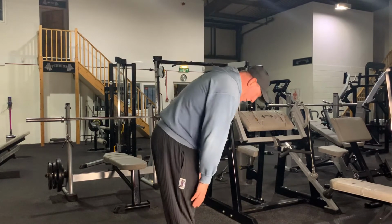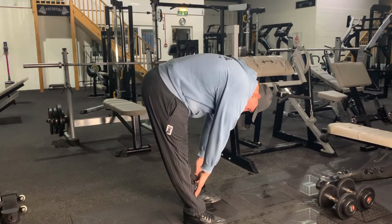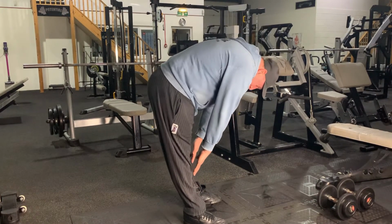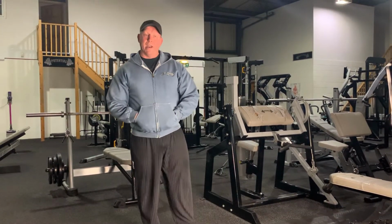So what I try and tell everybody to do is try and focus on driving everything to your ankles. So the whole body is driven to the ankles, squeeze, same going down, everything to the ankles. And you will feel it, I can even feel that just doing it with no weight at all. So we'll bring George in, get the position, and we'll show you exactly with some weight.